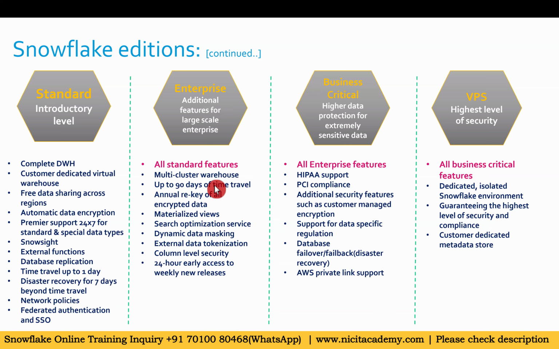Companies can also create two different accounts. Even on a single project, we have two different accounts: one is Business Critical, one is Enterprise. Mostly they'll go for Enterprise, but very sensitive data they will handle in Business Critical. Both accounts they will put in one single web UI, so multiple accounts they can do. Whoever raises the request for access will get the access.